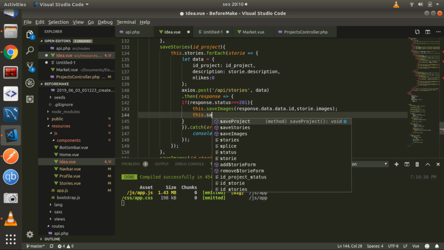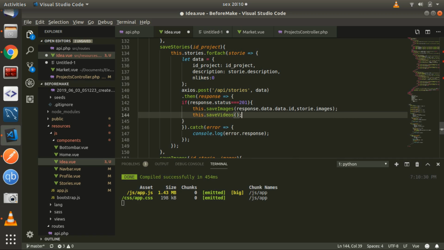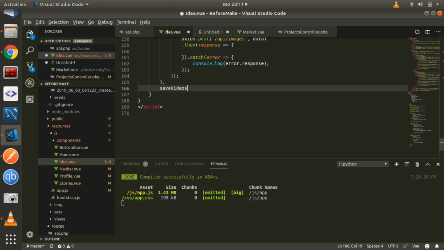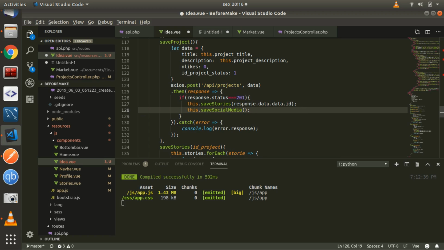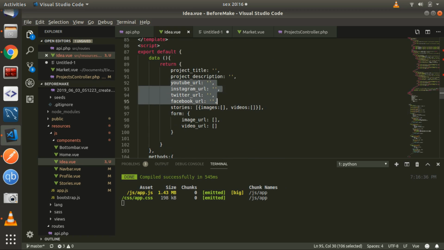Then also when I save stories, I will save videos. It's the same procedure, so I will copy and paste things, just change the variables. Okay, so I will just add a console log to see the responses. When this goes to production, after the test, I will delete all of those consoles. I also can see them in the Vue tools.